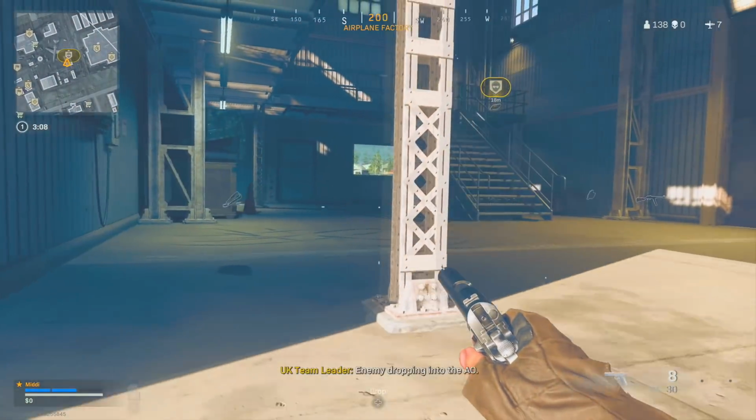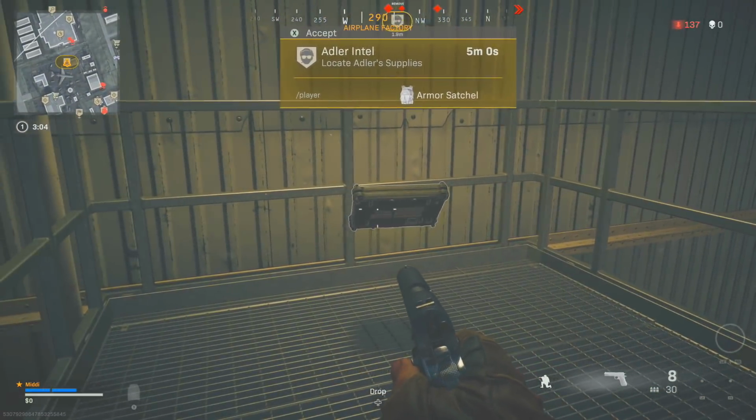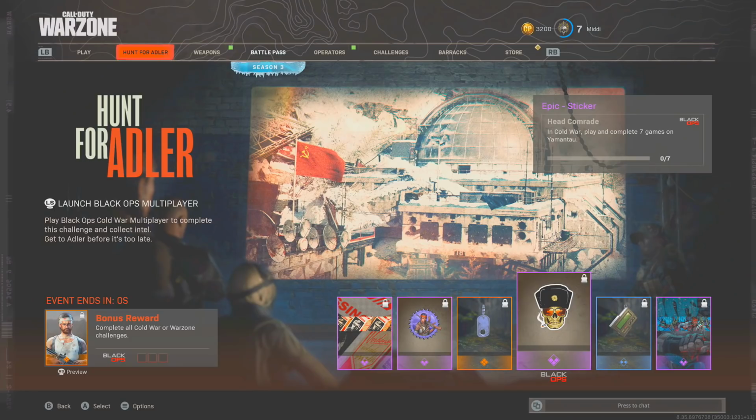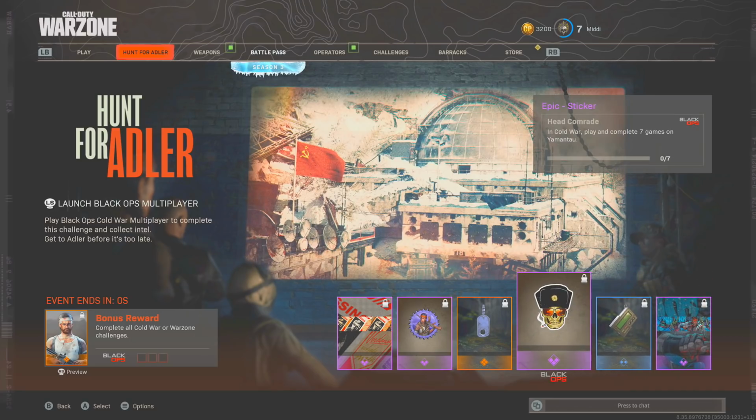You're going to have to go into the game and find these Adler contracts to actually finish this. And you're going to have to do them in certain locations. It says here, look, in Warzone, complete the intel contract at Farms, Summit, Factory. And then you've got a few Cold War ones that you need to do as well. In Cold War, play and complete 7 games on Yamato.